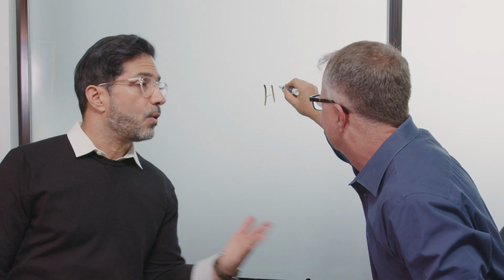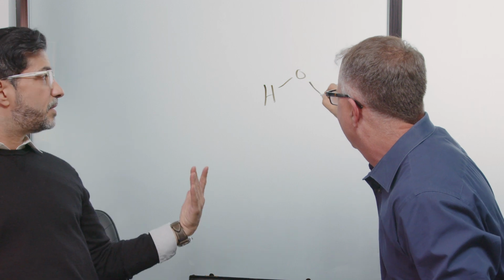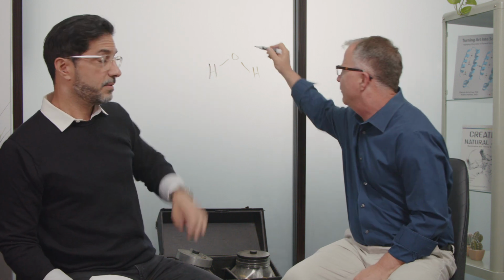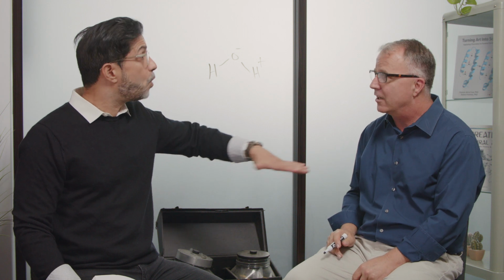So you're drawing a water molecule. You've got two hydrogens. H2O is water. What is polarity in this molecule? In simple terms, the oxygen is negatively charged and the hydrogen is positively charged. So that's a polar molecule, an imbalance of charges. Polarized. That's a good way to say it.